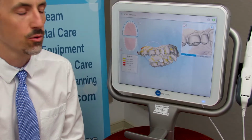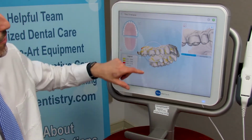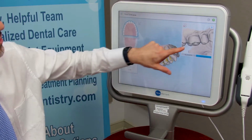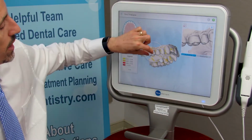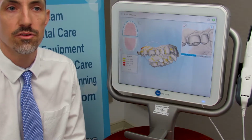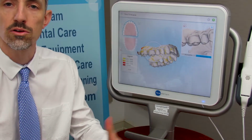With the digital scanner, we're able to compare over time how your teeth wear and if there's changes in areas of recession. So for example, this is my mouth. This was a scan that we did in May of 2018, and about 2 months later, you can contrast that. 2 months usually isn't a lot of time, so I'm not seeing a big change. But if you're grinding your teeth or you have recession, we can track this over time. Some of the other things that's very nice is when you're doing Invisalign, we can track how your teeth are moving if things are tracking according to the way we planned.